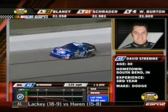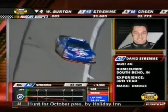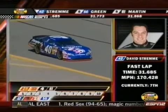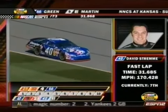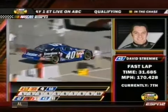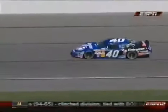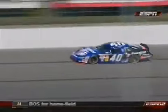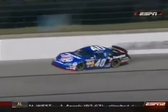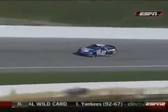Yeah, that's not good. He's still wrecking. Well, he just drops. You see the lap tracker just drops off the scene. David Stremme, who had his best start at Las Vegas on a 1.5-mile track, struggles on his second lap. The first lap's the one we'll take. He's 7th overall at a 31.685. That was a good save there. We didn't get to see the first part of it, but obviously he got loose and didn't hit the wall. So he tried to get a little more out of it. In that second lap, it's hard to ask that much out of the car and the tire, I think. Let's take another look at this.